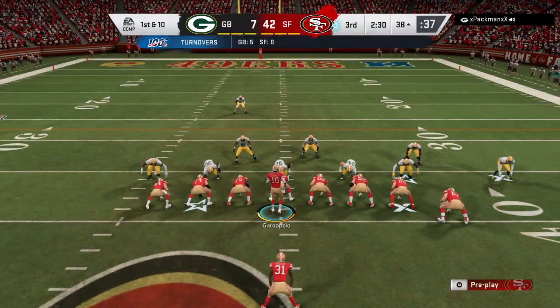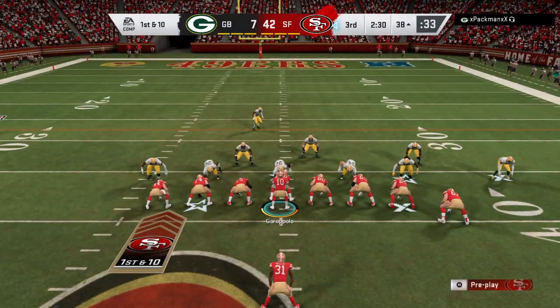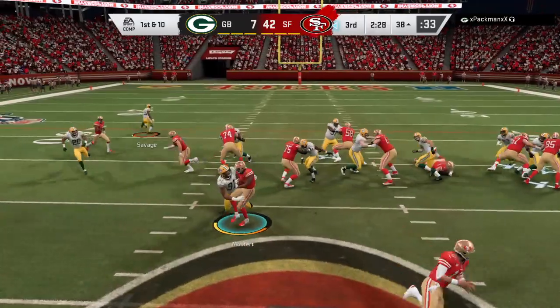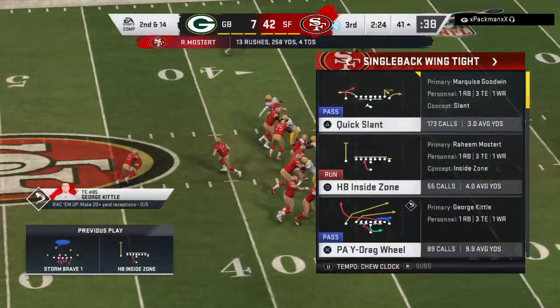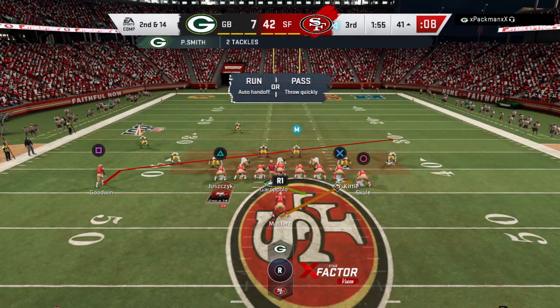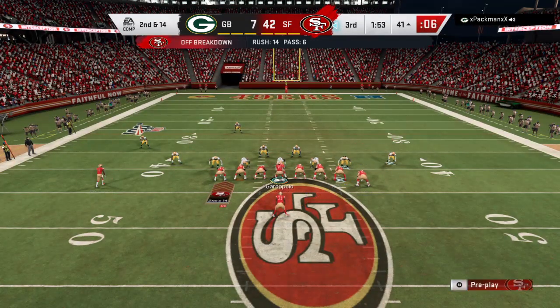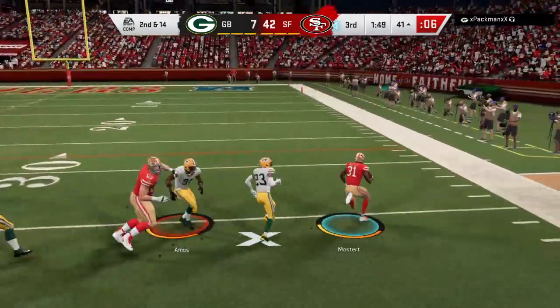He's thrown 5 picks. At this point, you've got to be thinking, is it something between the ears? I think a confidence hit does occur once you start getting those numbers up there a little bit. But as you and I both know, maybe somebody ran a wrong pattern. Maybe some balls were tipped. It could be so many different things. Bottom line, though, it comes back to the guy throwing it.